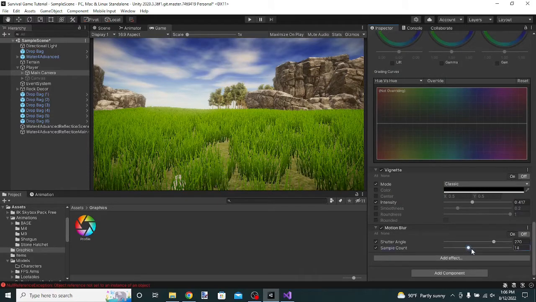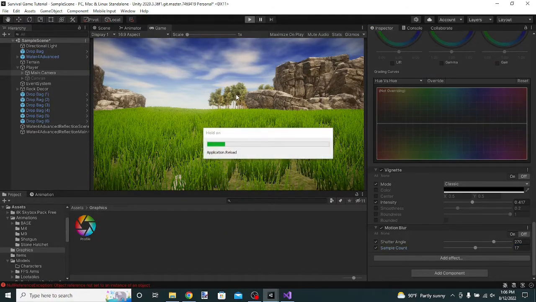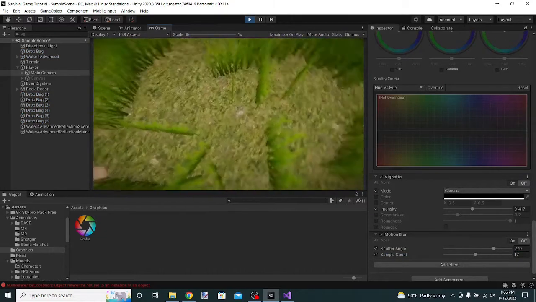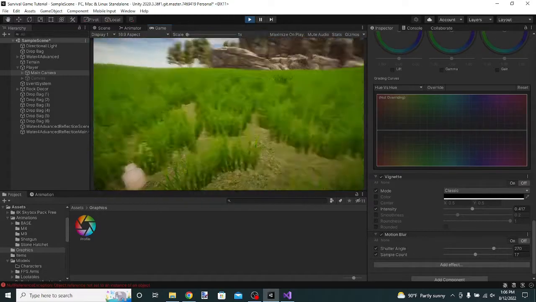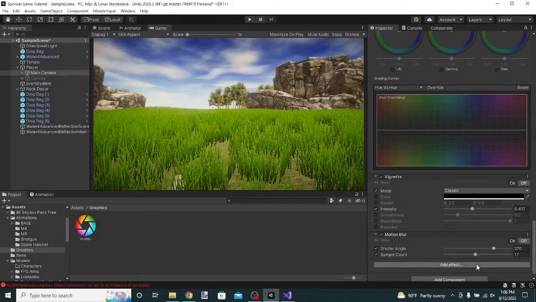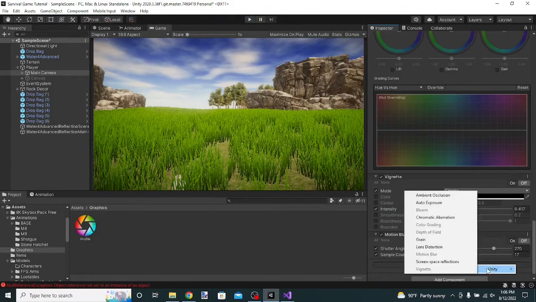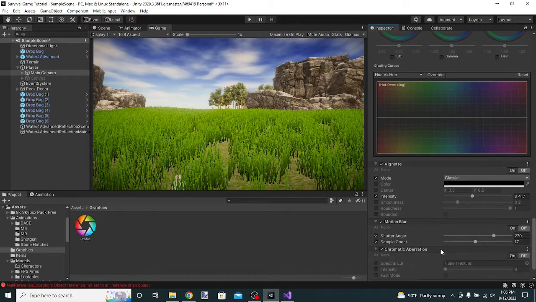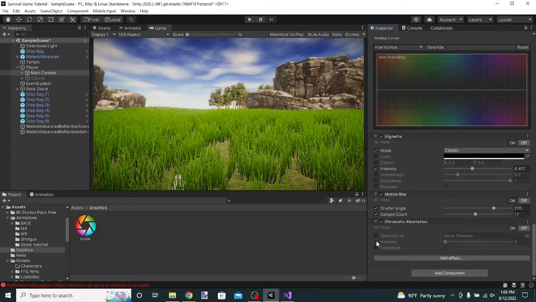I'm gonna up the sample count on the motion blur, and let's go ahead and test it. So yeah, I like that motion blur a lot more. So let's go ahead and add a new effect, and I don't remember what this one was, but I know I used it in my game, and it's actually something that I like using.